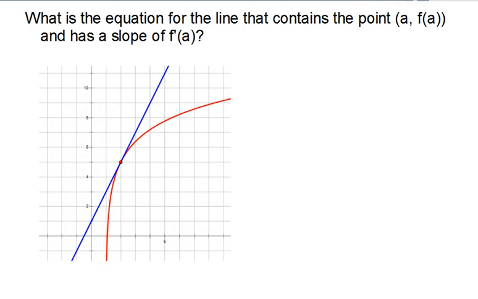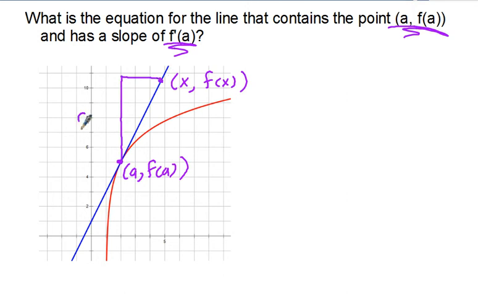And this will allow us to take a little bit of a shortcut in our work with linearization. So here goes. What if I have some curve that goes through the point a, f of a, with slope f prime of a? So how does that look? Well, here's a, f of a, and we'll call this, again, general point x, y. And let's even use the function notation again here to be consistent, x, f of x. So what is the equation for this line, knowing that the slope is f prime of a?